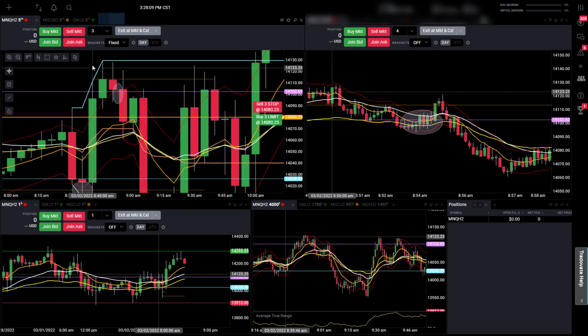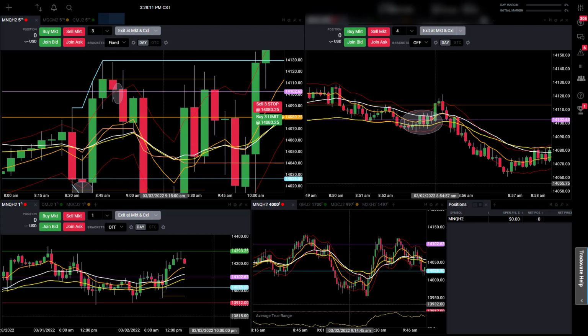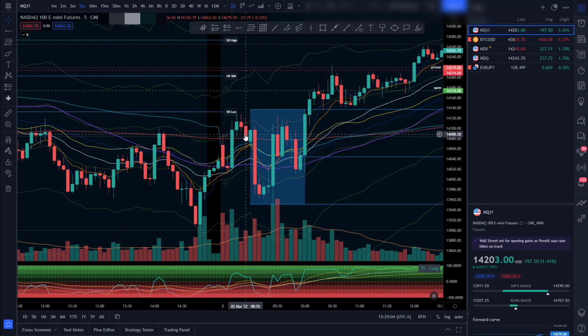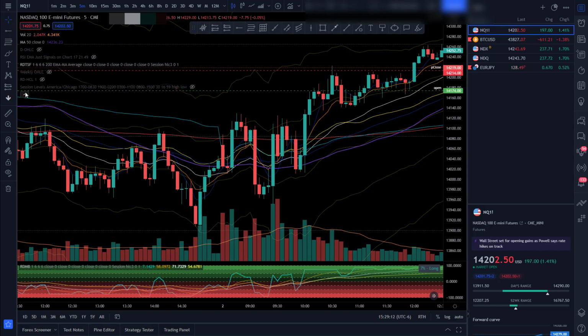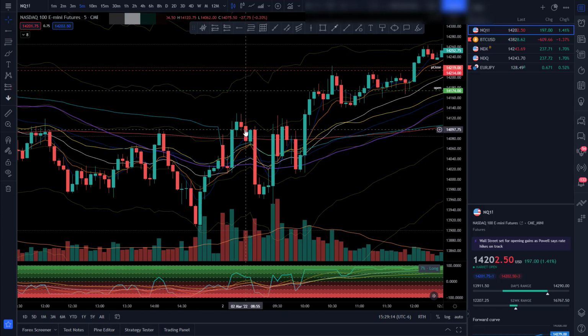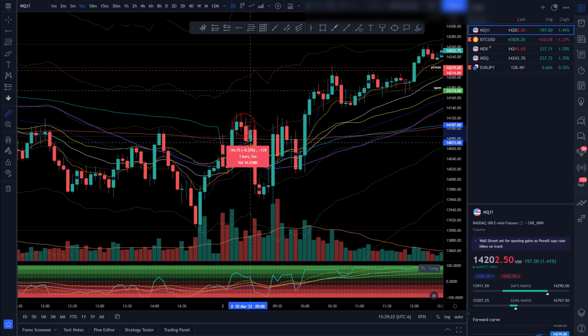If we were on a TradingView chart, let me jump over to that. So if we look at a TradingView chart, these opening ranges are not accurate. I don't know why they're not accurate. If we were to look at this candle right here, it's the same candle, that 855 candle here. So this would be that high. You can see here, at this point, you do have a little bit of room.